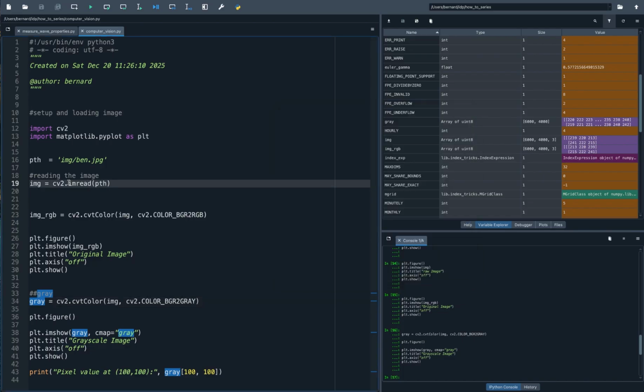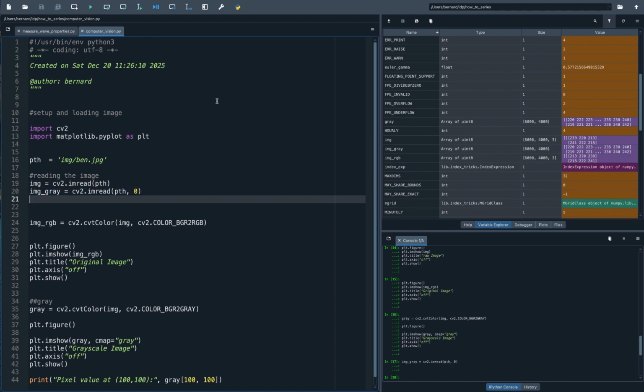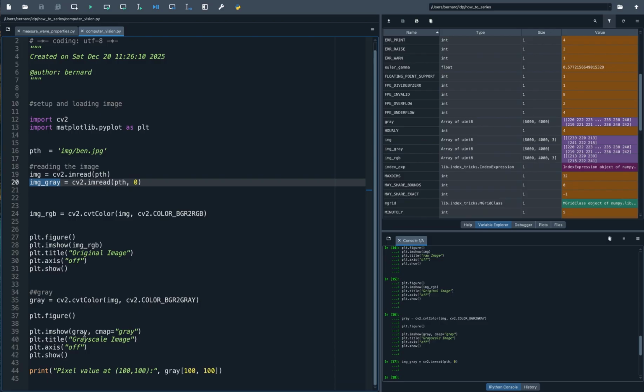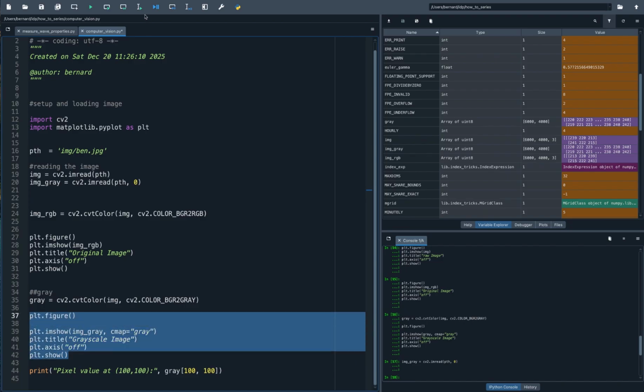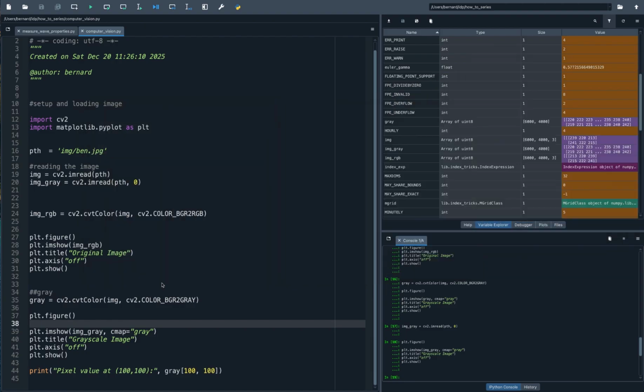Or right from when you're reading this image, another hack is imread. So if I create a new variable here called gray, another way would be to just provide a flag called 0. So just tell it to read it as grayscale. So if I run this now, which runs successfully, if I plot this image, which one should we use? Let's just change this gray here to that gray image, and this should plot another gray image for us. So that's another way of plotting the gray image. So yeah, just something to have in mind moving forward.